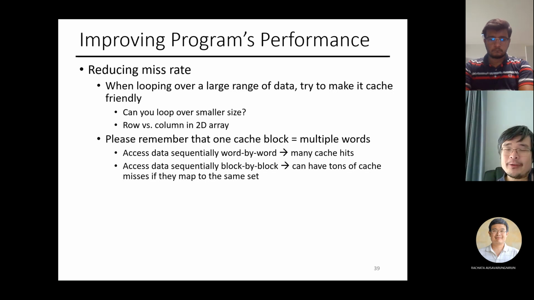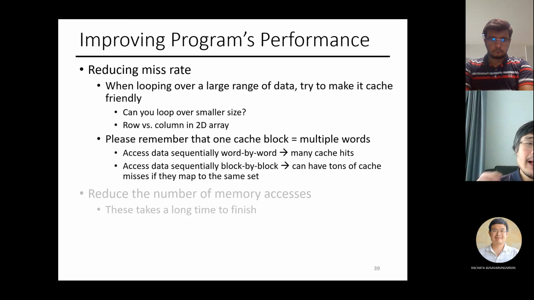You have 128 sets. Apparently everyone uses set ID 0. You have 128 sets, you didn't use any of the rest, you go to set 0. It's as if you have one set of 4 blocks, right? So this is one thing you need to be aware of. You can reduce the number of memory accesses from the example I showed you, right?